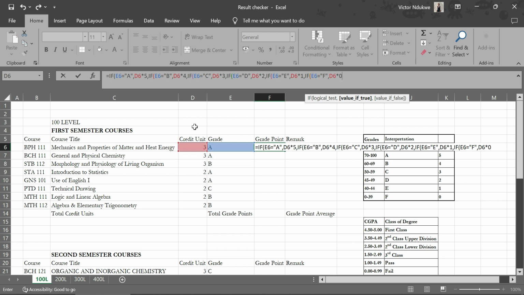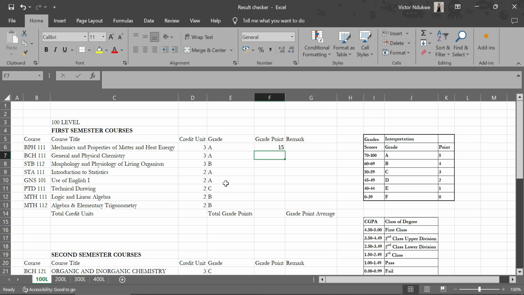So if it's a missing script, if there is no score, just tell us there's something wrong. Tell us false. So we've done quite a number of if conditions. So we put the closing brackets to match the number of if functions we have set there. So we'll put 1, 2, 3, 4, 5, I think 6, and then we enter.